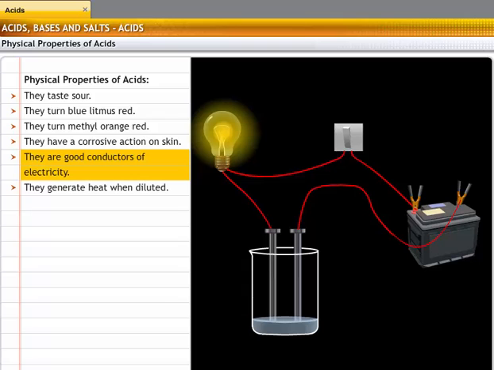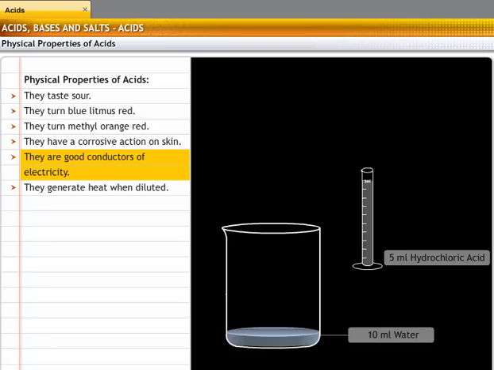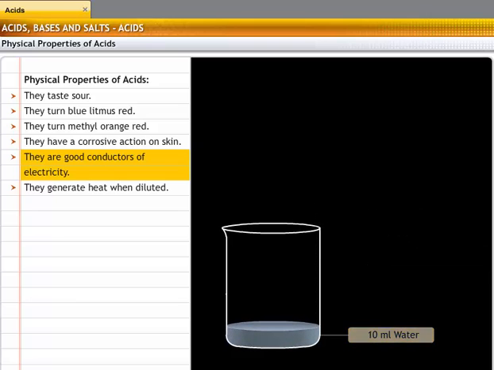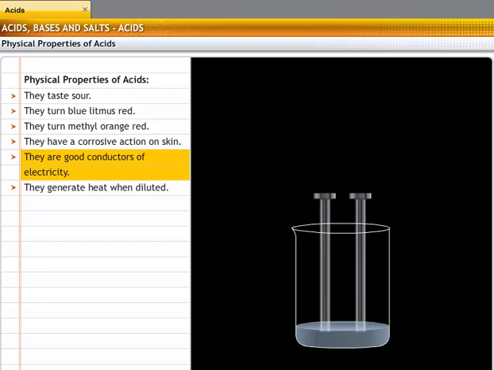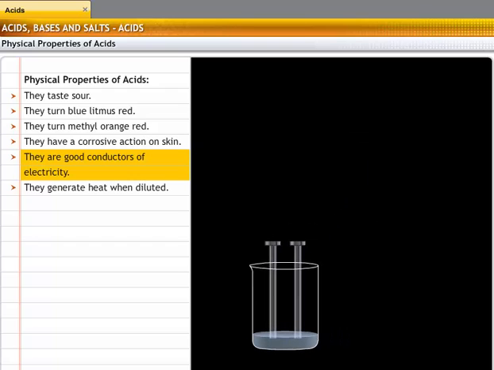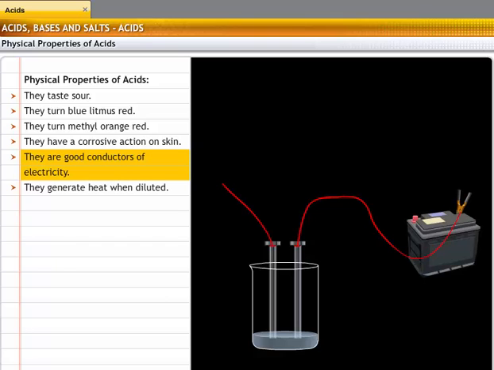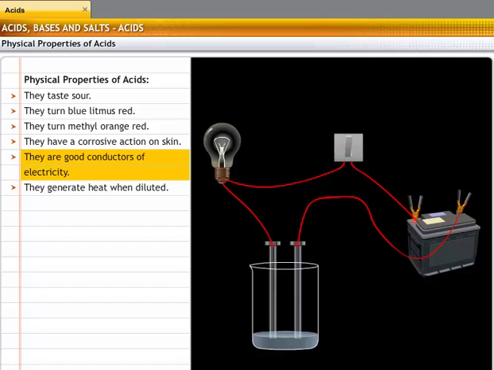Let's try to prove this through an experiment. Pour 5 ml of hydrochloric acid into a beaker containing 10 ml of water. Suspend two carbon rods in the acid. Connect the rods with an electrical wire in series along with a battery, a switch, and a bulb. Switch the setup on and see the bulb glow. This shows that acids are good conductors of electricity.